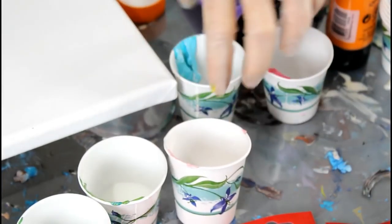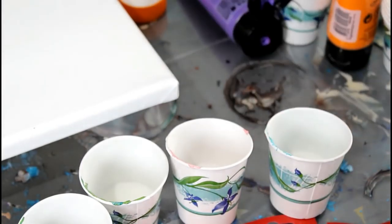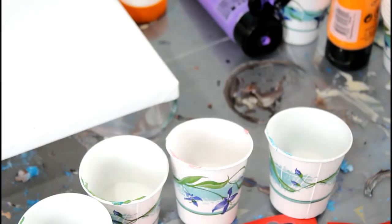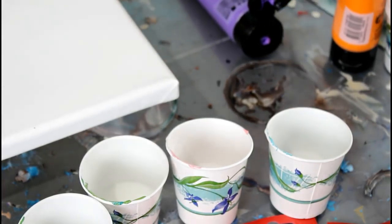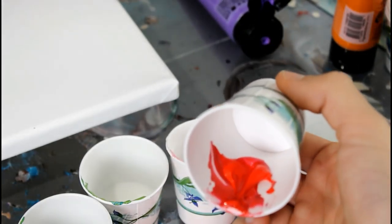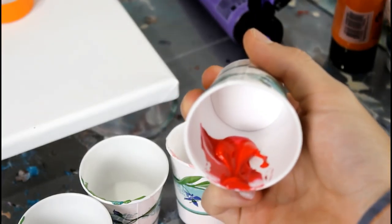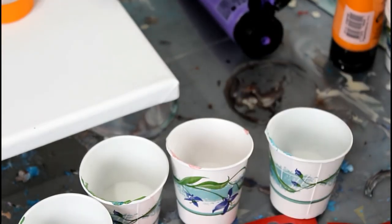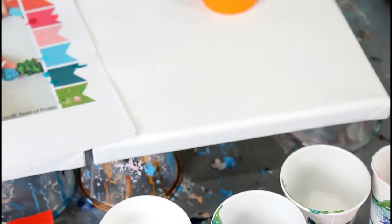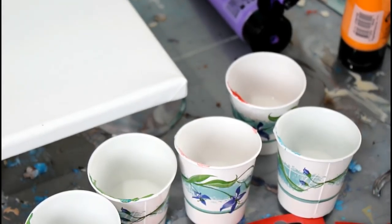Just a little. We're not making giant cups of this today, which is kind of nice. Get the lid on. Just keep in mind that's a Dixie cup. This is a tiny Dixie cup, and that's all the paint that we're using. And we're only filling it to about the line, not even the halfway point. Like a quarter of it with Floetrol, because that's all you need. You don't have to make tons and tons of this.